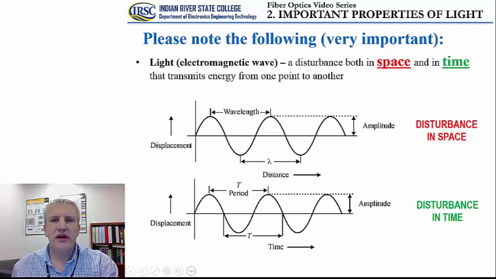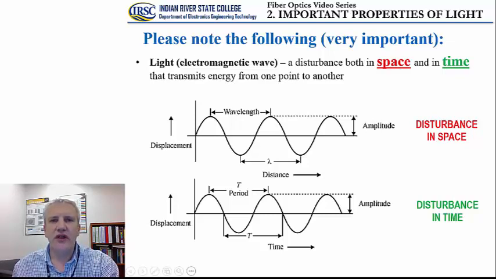Let us summarize what we covered so far. We have defined a wave as a certain disturbance that takes place both in time and in space. In order to properly describe the properties of a wave, we are introducing two parameters. We have introduced the wavelength, which describes the disturbance in space. In other words, the wavelength is the distance between the two peaks in a wave. In order to properly describe disturbance in time, we have introduced the period as an interval in time to complete one full cycle. We have also mentioned that light represents an electromagnetic wave.